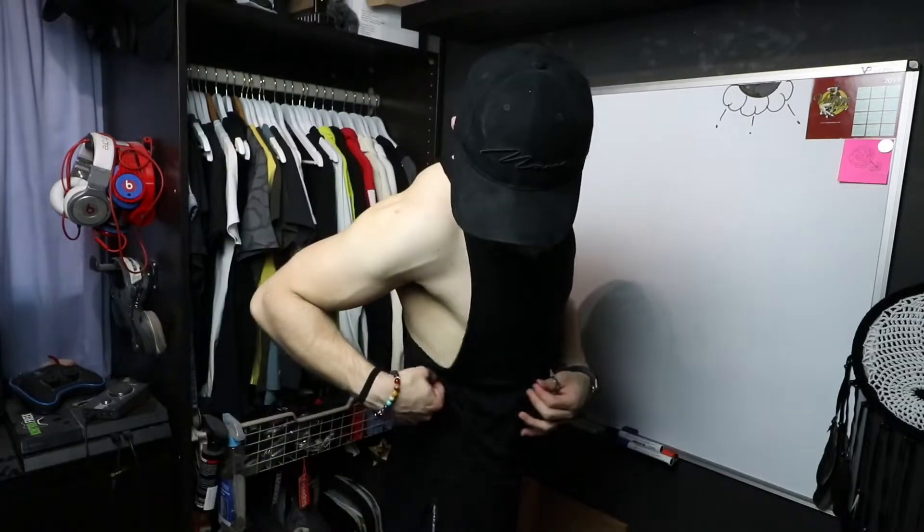It looks see-through here but that's just because there's a bright light right next to me. As far as I know, the circle branding on the back is the main branding, but you can tell it's Alphalete just from the fit. It hugs in the right places with a nice tapered fit. There is actually a branding tag down here as well, and it's got that fishtail-type thing where the front and back are slightly different lengths — love that with the little slit on the inside. Really cool, really comfortable. Definitely pick one up if you were on the fence about it.